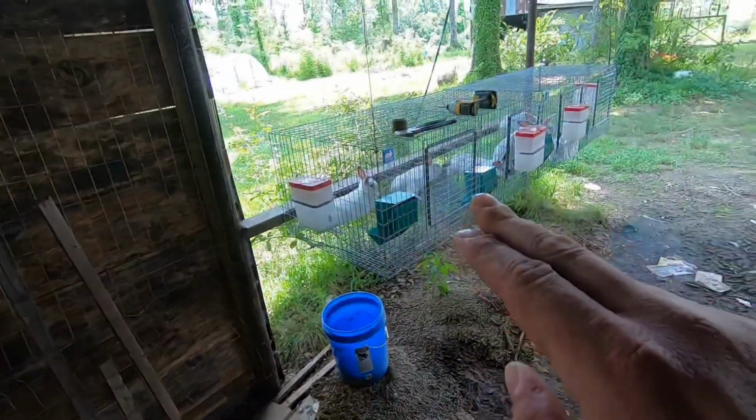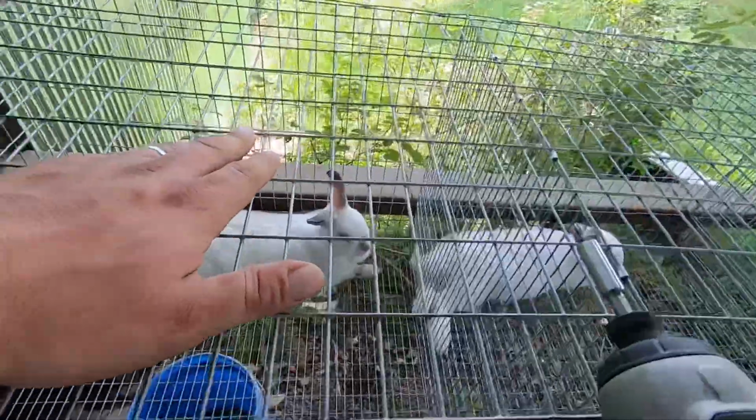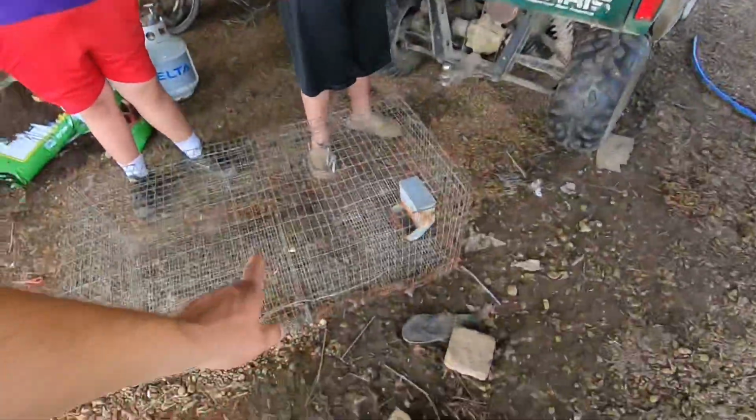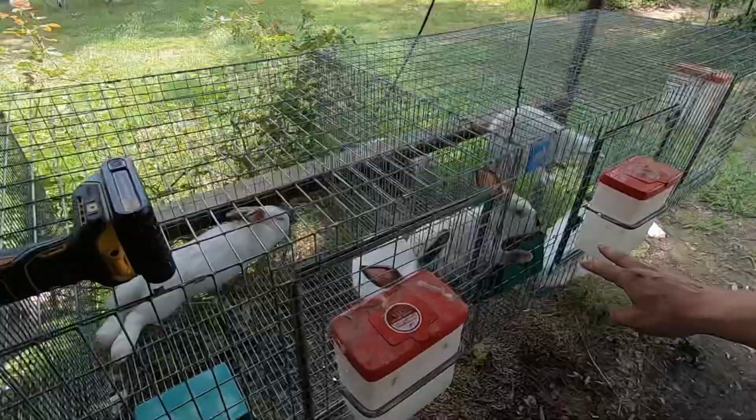So what we're going to be doing is, we got all these rabbits in these cages right here. This one right here is pregnant and due to have babies in the next couple of days. So we got a bigger cage right here that we're going to hang right here and be able to put her over there with the nesting box and have plenty of room and all that. And then we'll be able to actually separate these out more.